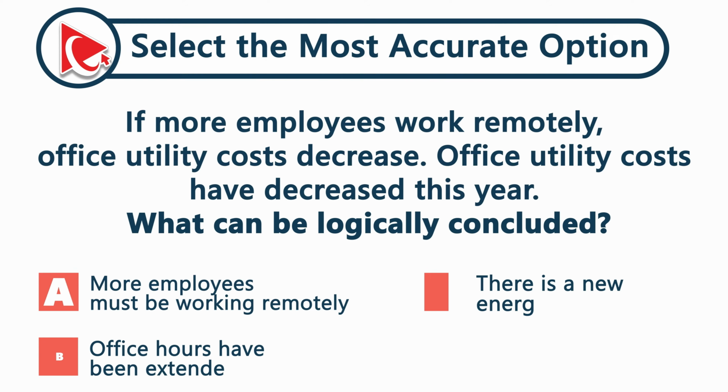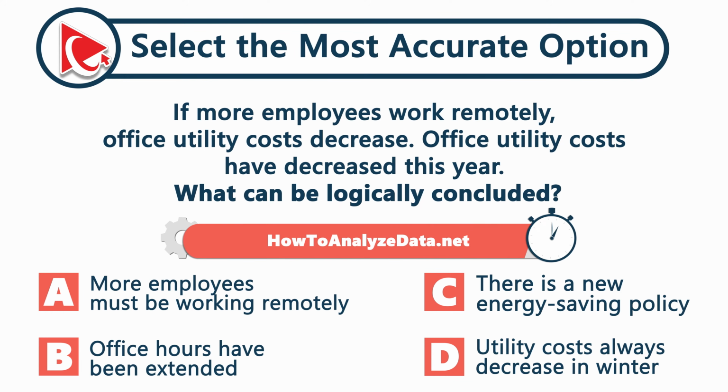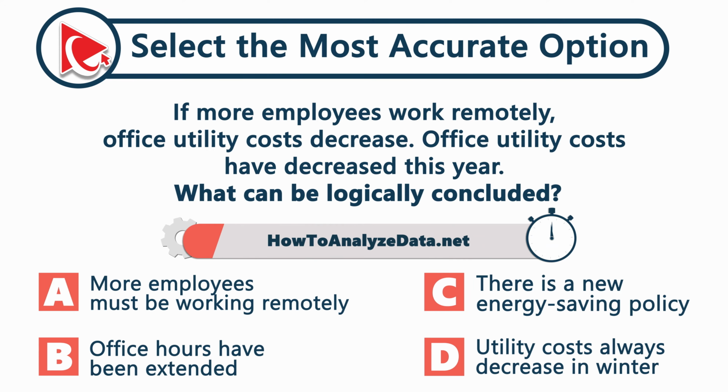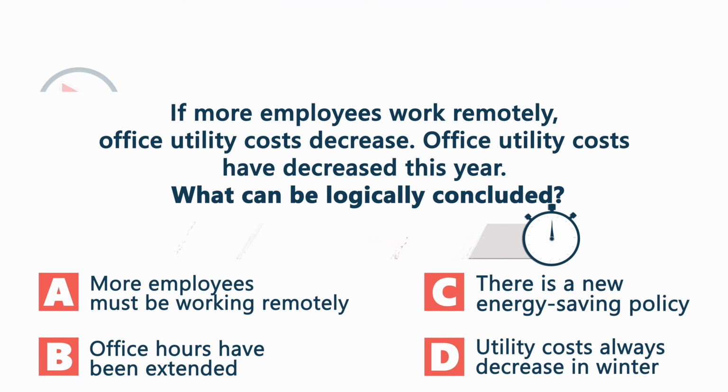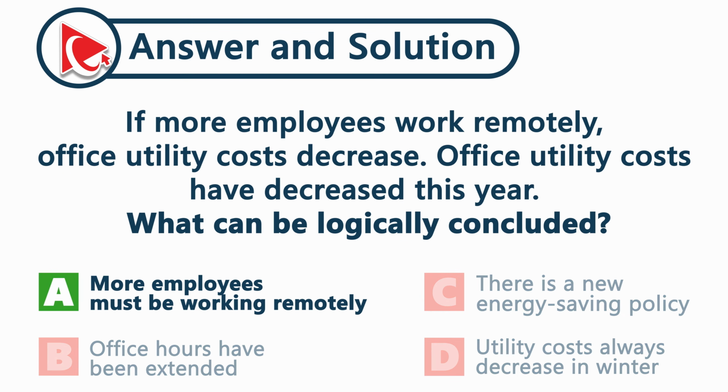What happens when employees swap cubicles for couches? You're told, if more employees work remotely, office utility costs have decreased this year. What can be logically concluded? If cost drops when remote work rises and costs did drop, it's logical to connect the two. The most reasonable conclusion? More employees are working remotely, and the correct answer here is choice A.